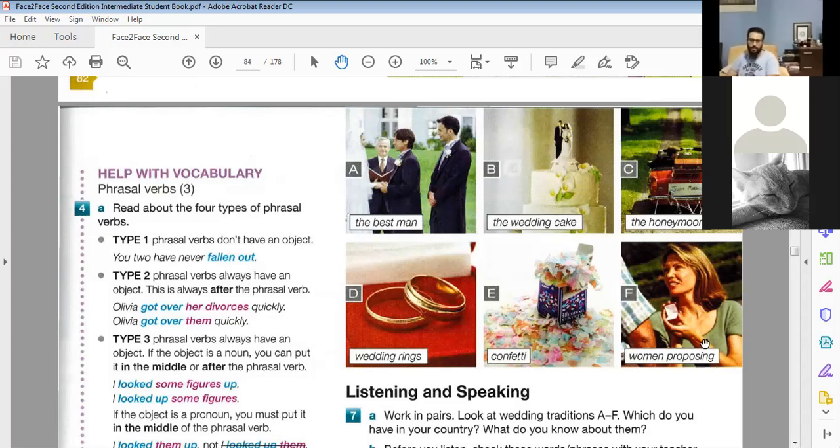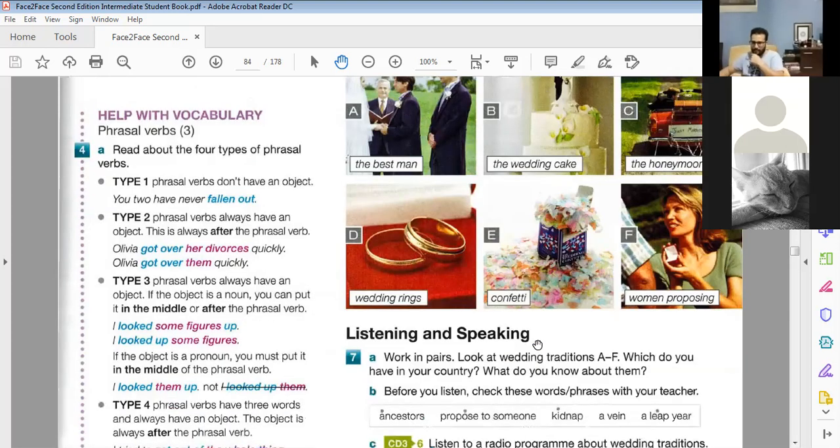Are you familiar with this? Maybe in the future. In the future, we will see this in Libya, maybe. I would support this. Yeah, definitely. People are starting to follow the Western way much more nowadays. But I think even in the West, this is not very common, right? It's not a common thing that women propose. Woman proposing, yeah, it's something weird. I think it's not real in the photo. Yeah, of course. But in the photo, it's not real. But it has happened around the world. Maybe not as common as we believe, but maybe it has happened. I don't know. Anyways, we'll find out from the listening. So we're going to listen.